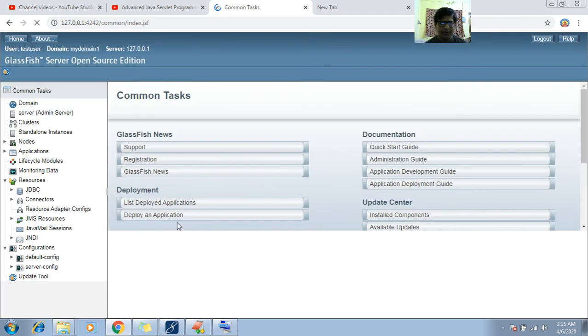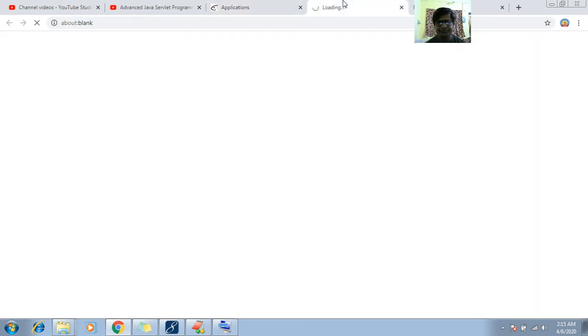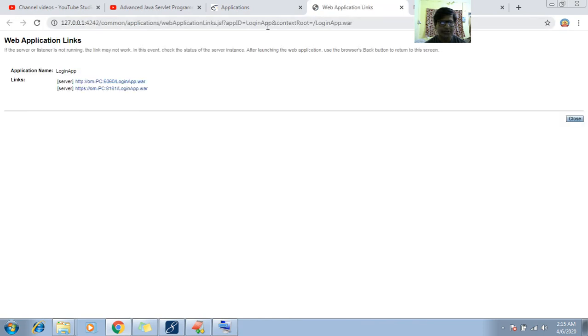Okay, hold on. Let it launch once again. So hit the deployed web application. Once you hit here, you will get login app. Okay, so it's enabled. It's web launch. Okay, action launch. You can hit here also.